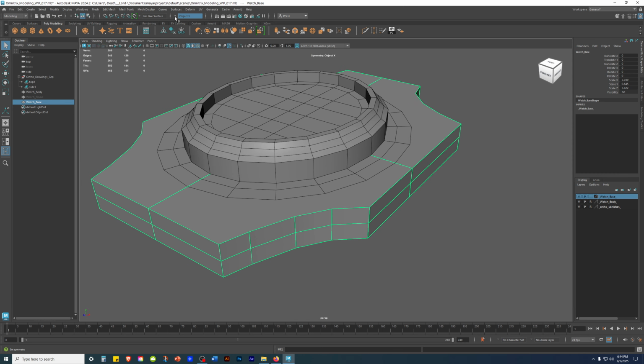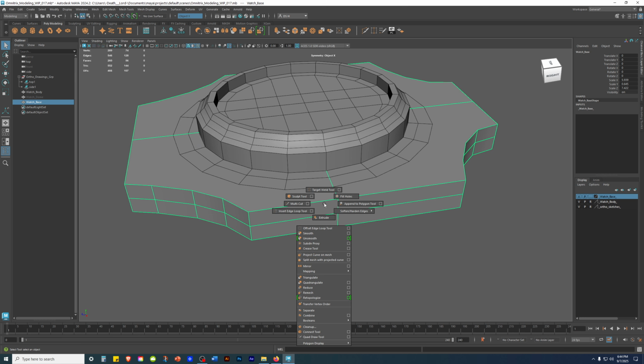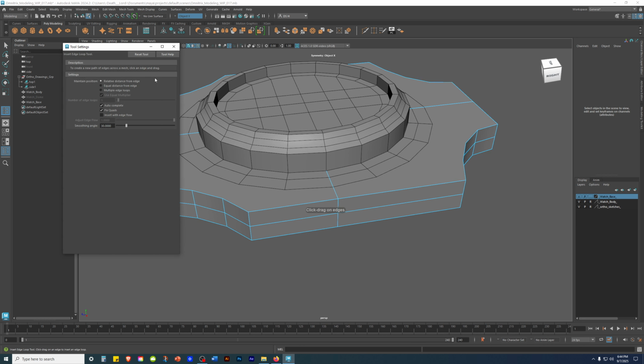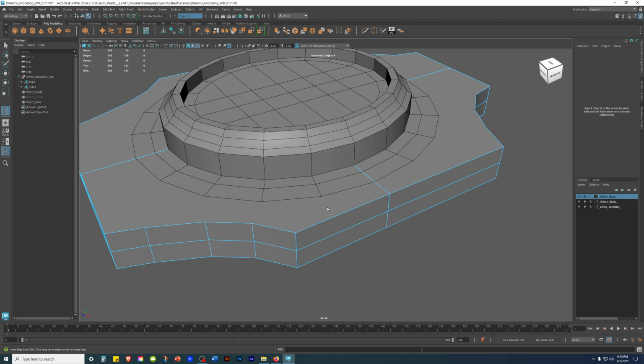I'm gonna turn on, right, object X is on. Shift right click and hold. Insert edge loop option box. Reset. Main thing is to have it set to relative. Basically, relative means that I can slap it on wherever I want. So I want to be able to connect here to here. So on this edge, click, don't let go, drag, and right around here.